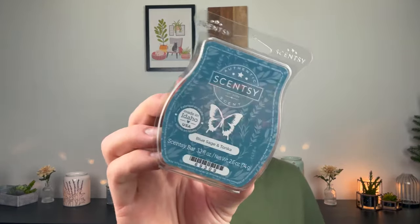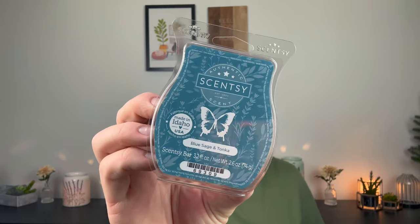I love, love it. Blue Sage and Tonka. This is another one that everybody loves and I really like it, but I feel like I haven't experienced it enough. It's so nice. The sage is green. And to me, this is more of an evening men's cologne fragrance. A little bit deeper, a little bit of a cedarwoody, sandalwood background. Oh, it's so nice. So woody, so fresh, so delicious.